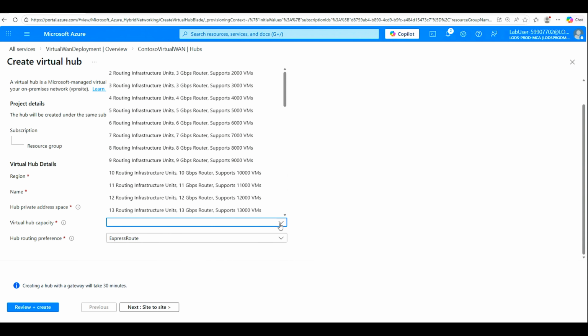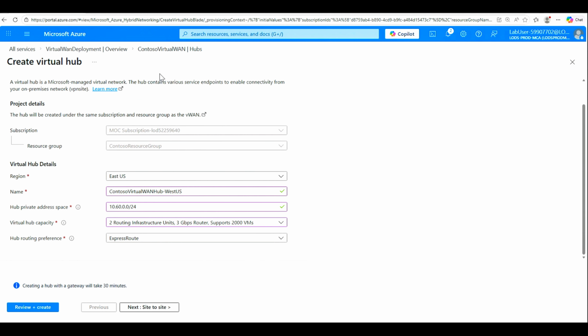If you drop down, you can see different options are available. We are going for 2 routing infrastructure units, which actually consists of 3 Gbps router, supports 2000 VMs. Select that option.